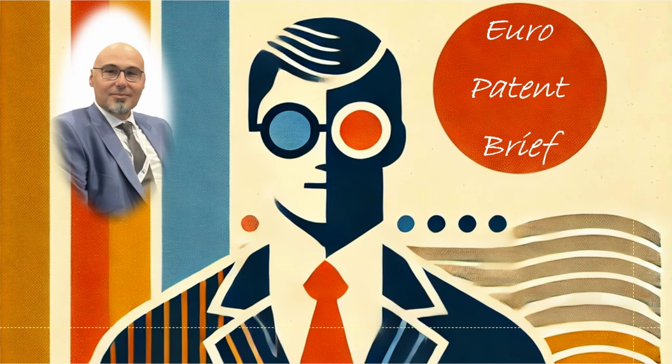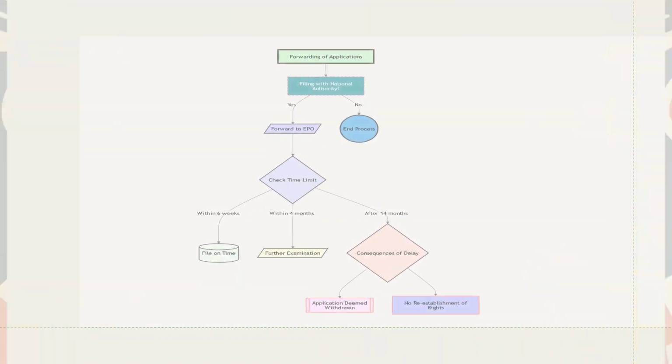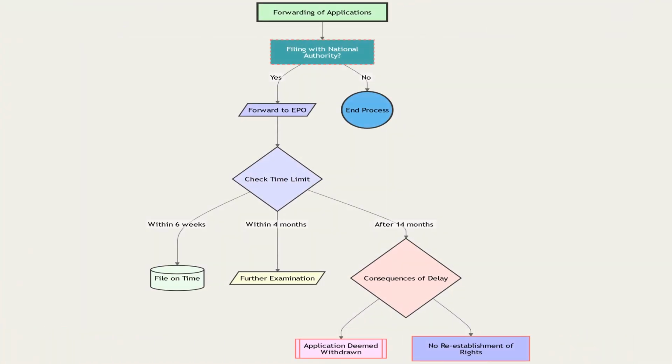Recap and reflection. Let's take a quick breather and review what we've covered. Email filing, not allowed. Stick to approved methods. Subsequent filing must follow specific electronic filing rules, especially for debit orders. Debit orders must be in an approved electronic format, with strict rules for exceptions. Forwarding of applications, timing is critical. Know the deadlines, and keep track of your application's journey.